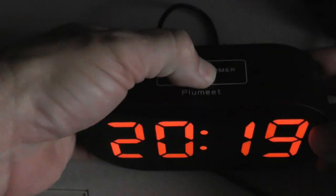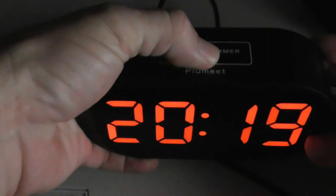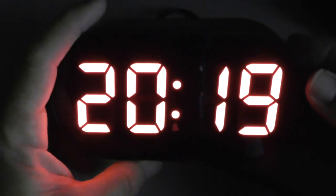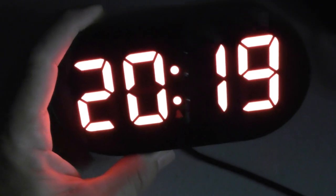Battery's about to die on the camera, so I've got to finish this off. Oh, yes, look at that. Look how bright this thing is. You can see this across the room. It's absolutely beautiful. I don't know how big these displays are. Let me look. Does it say?